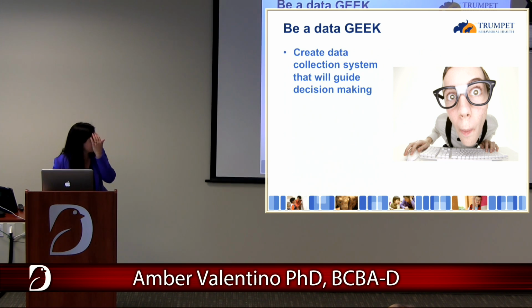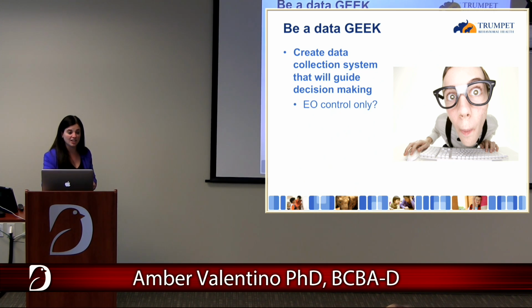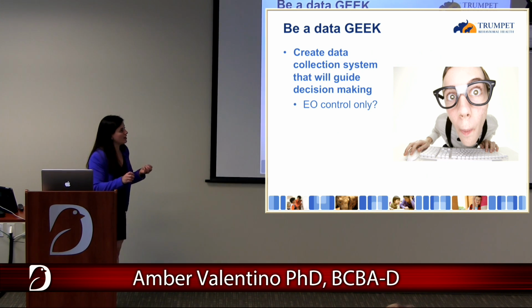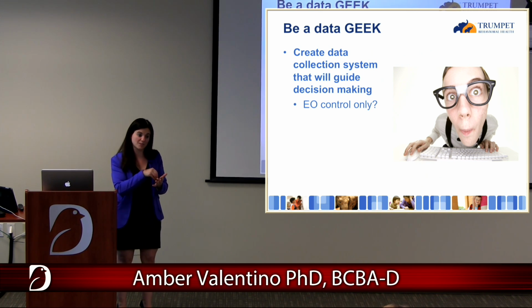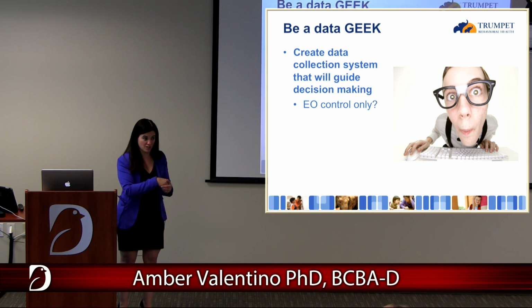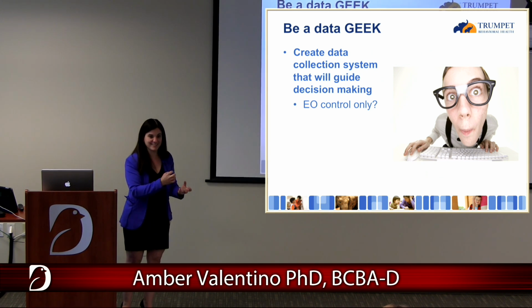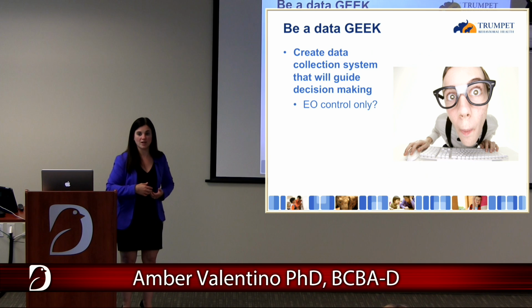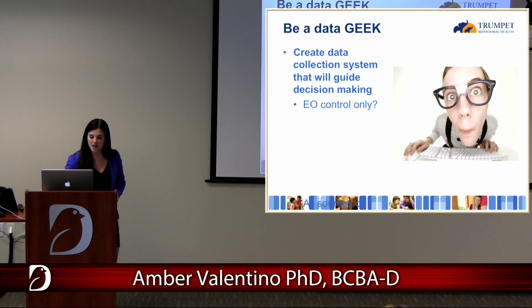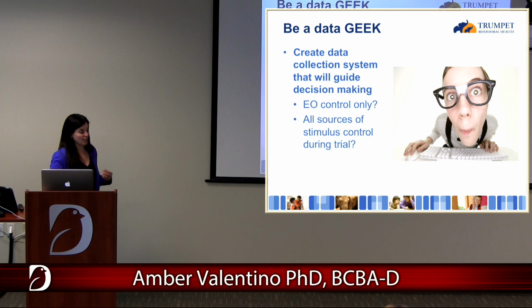Be a data geek. Make sure that your data collection system is going to guide your decision making. I'll show you a data sheet here in just a moment. But one of the things that you can be looking for when you're teaching mands is the source of stimulus control. And again, you can actually set up your data sheet to identify the source of stimulus control. So if you have your therapists who are teaching mands, they're identifying the antecedents, and you can quickly catch that the antecedent is always a "what do you want," or it's always the item present. I need to get that out of there. So you can look at things like EO control only, all the sources of stimulus control during the trial, and of course the total number of mands.